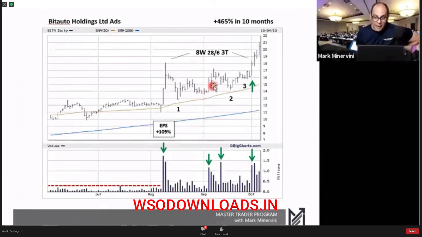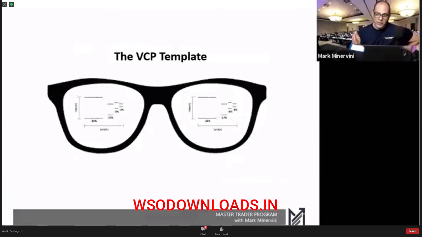So now it goes through that phase, and you can see when that's nice and tight on this right side, and you can see the low volume and then the volume on the breakout, that's where you're looking to buy it. Again, we're going to get into the specifics of the pivot point, exactly where to buy, when to buy in a little while. So just bear with us. We're just showing you how to look at the overall pattern right now, but we're going to get into more specifics.